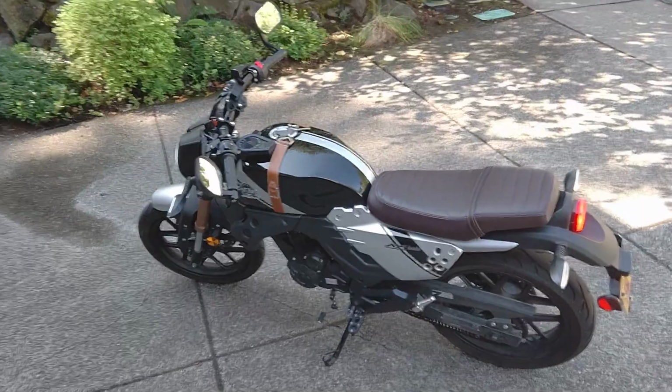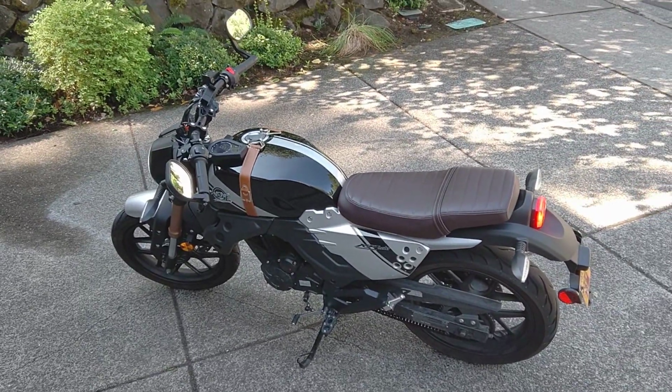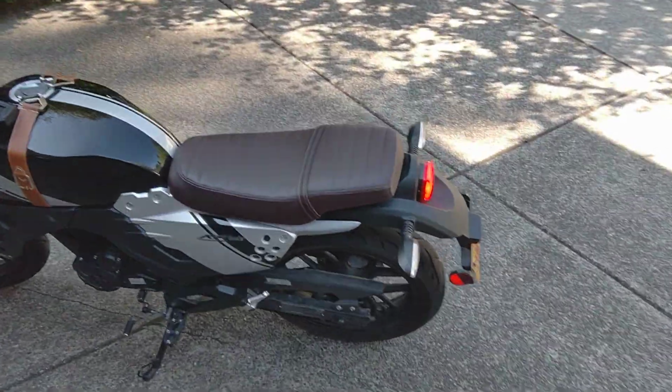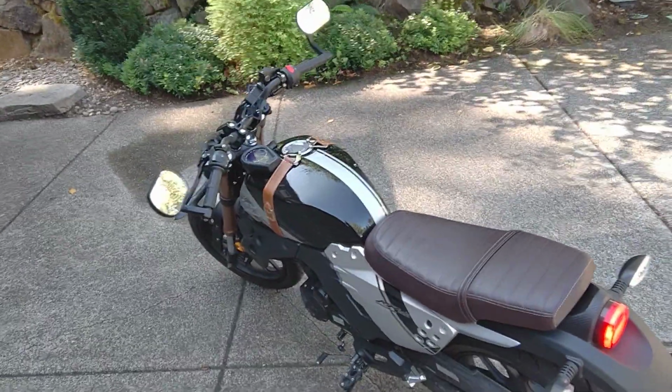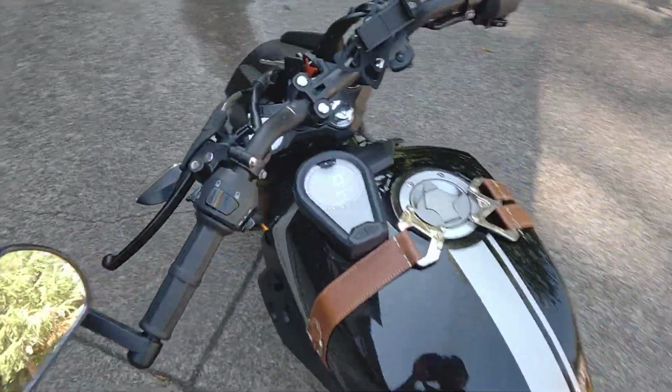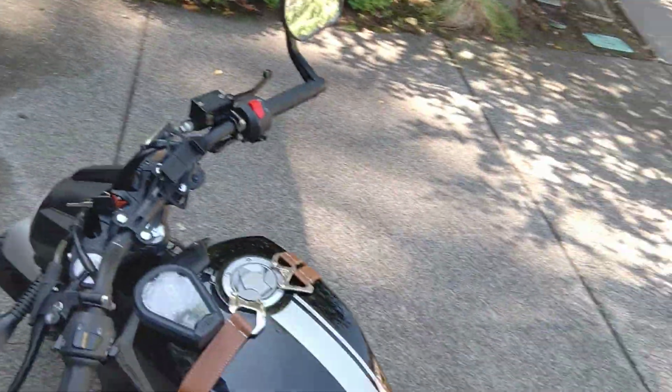Yeah, this is just a quick overview. The long-term review has been absolutely great. Put the oil in when you need to, and the manual has a decent service interval that's fairly long, and then you're pretty much golden. Like I said, it's been 3,000 hassle-free miles. I pretty much fill it with gas and go every day.